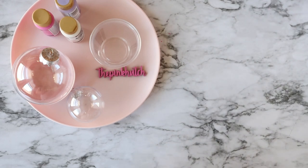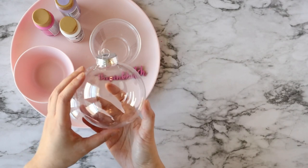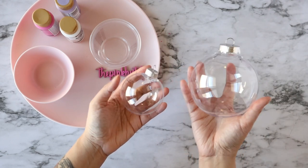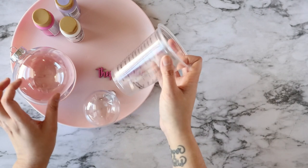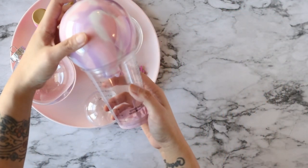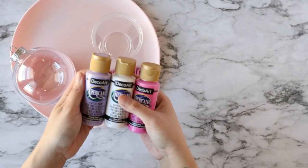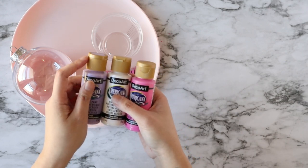Let's go over the materials you'll need today. You'll need some clear ball ornaments — today I'm going to use plastic ones. This is a four inch size and this one is just a little bit under three inches, so there's a size difference. You've got a jumbo one and a standard ball size. You'll also need a plastic cup — one cup per ornament so that you can drain the excess paint later. You'll also need craft paint. Today I'm going to use pink, white, and lavender. I prefer to use the matte craft paints; the satin ones tend to be a little bit runny, so try to look for the ones with the tan cap on them.